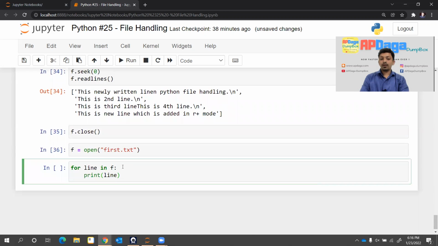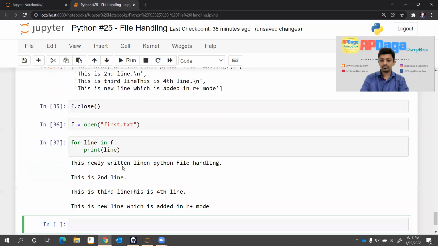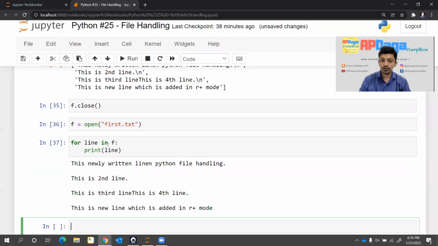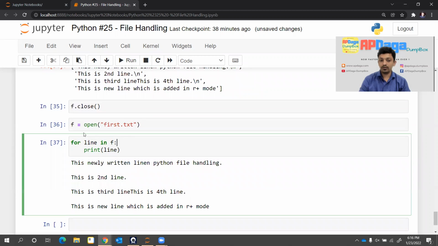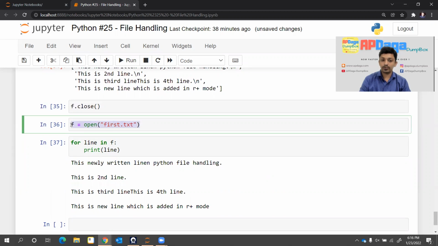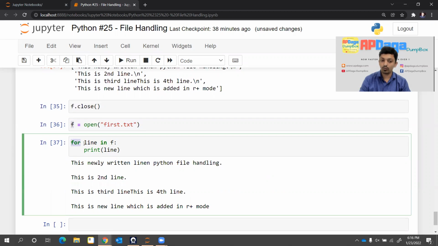So basically what I'm trying to do is print lines one by one using this syntax. Let's see whether it works or not. It worked. So this kind of for loop you can use on a file. Once you do the open operation using this variable f, you can use a for loop on that also.